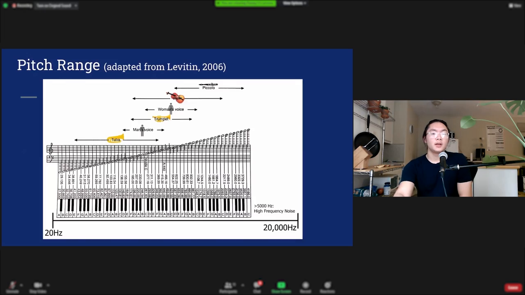Here's a diagram of our pitch range. Human ears can hear from roughly 20 hertz up to 20,000 hertz, but really the musical range stretches from about 40 hertz to 4,000 hertz. Everything above 4,000 or 5,000 hertz is high frequency noise that doesn't really have musical character. In terms of music, we consider sounds below 120 hertz to be low frequency, between 120 and roughly a thousand to be middle frequency, and then above a thousand to be high frequency. You can see on this diagram the different instruments and their different pitch ranges, as well as men's and women's voices. On average, women's voices are an octave higher than men's voices.